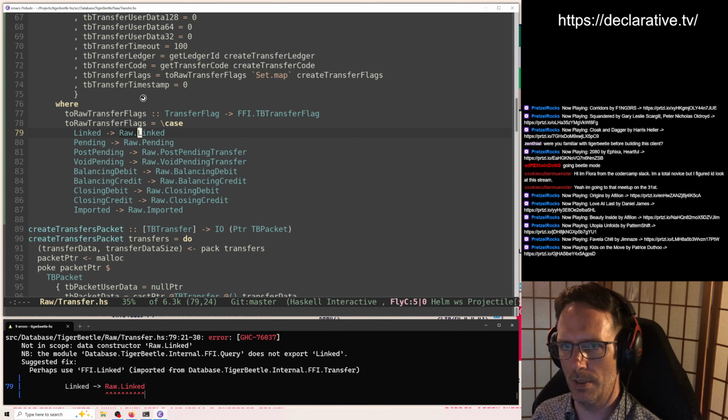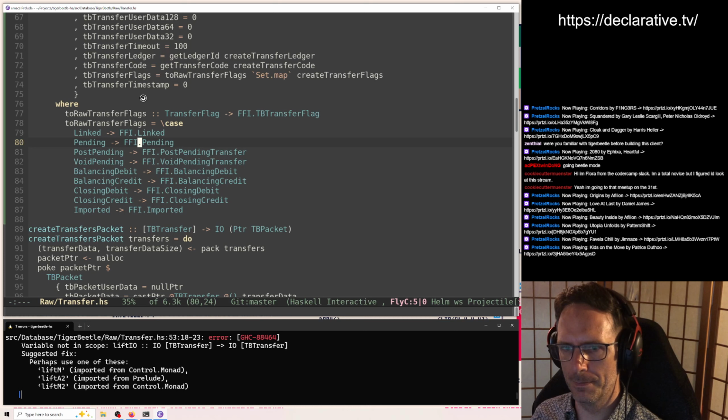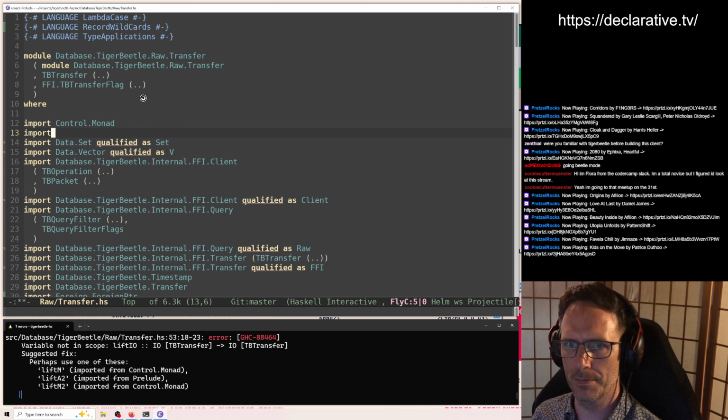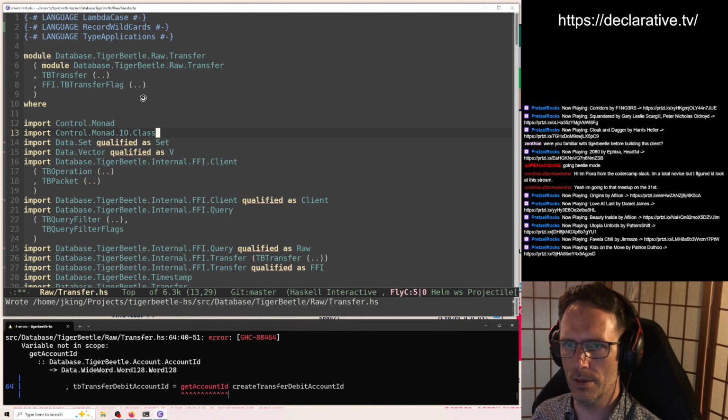Same with all of these. Lift target. Oh, it's not in scope because we need control out class, I think.